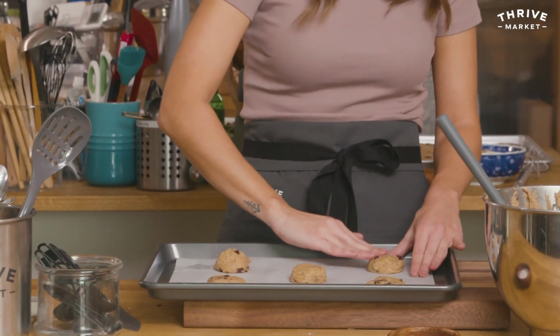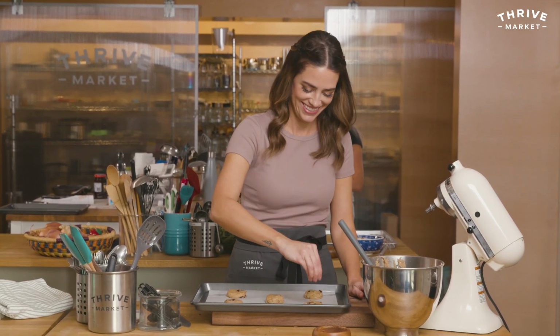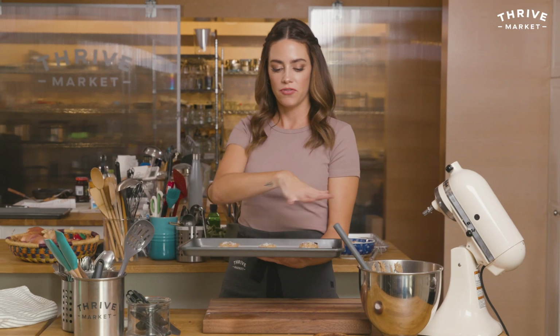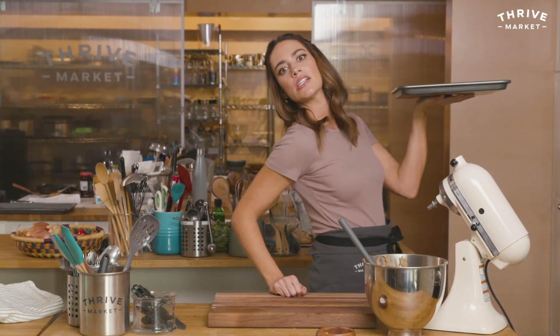I like to bake in batches because I find if I put 2 sheets of cookies, they bake unevenly and one gets kind of gooey and one gets a little burnt. So this dough can hold, so do it in batches. Flaked sea salt. And this is also great if you want to scoop a bunch of them, pop them in the freezer, and then whenever you want one cookie, put it on a tray and bake it off. So you don't need to eat all of these at one time, unlike what I did when I was testing these. Freeze them and bake them off whenever you have a cookie craving. All right, pop them in the oven for about 10 minutes till they're golden brown and delicious.